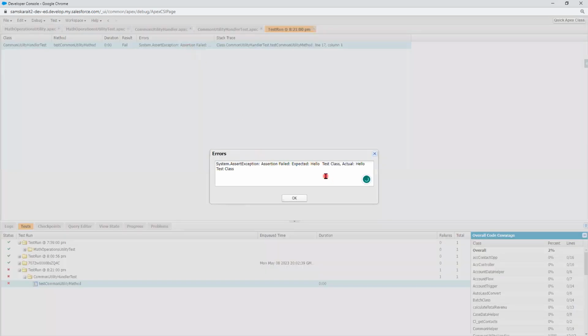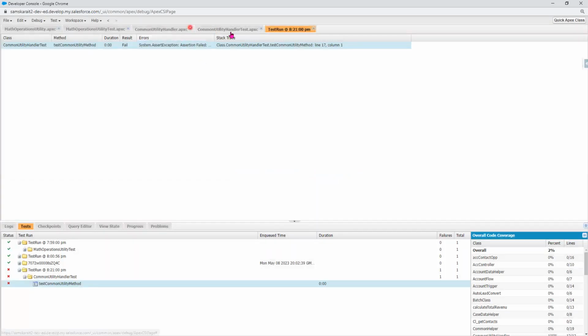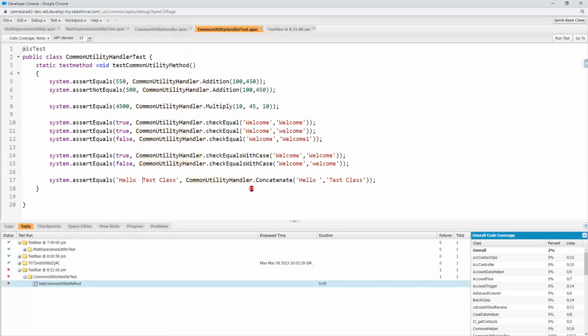What is incorrect? The actual output is hello test class. But in the expected, I have given two spaces in between, whereas the actual has only one space.